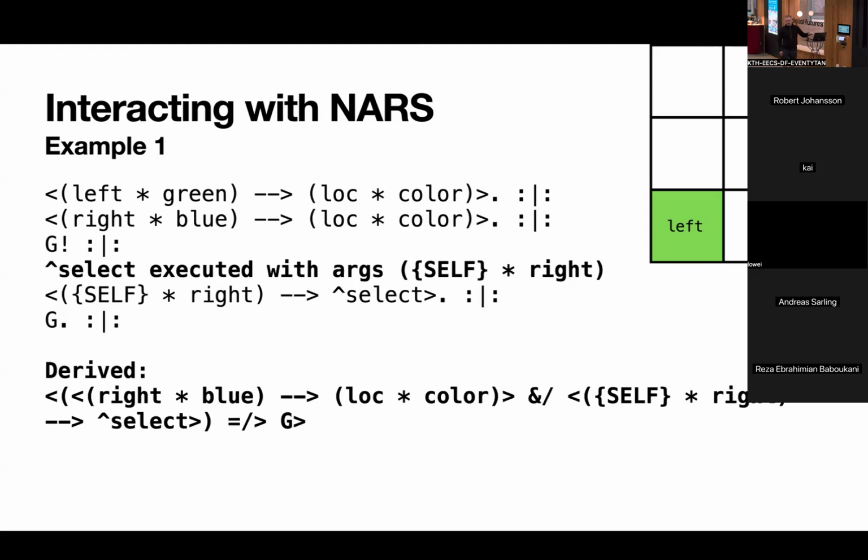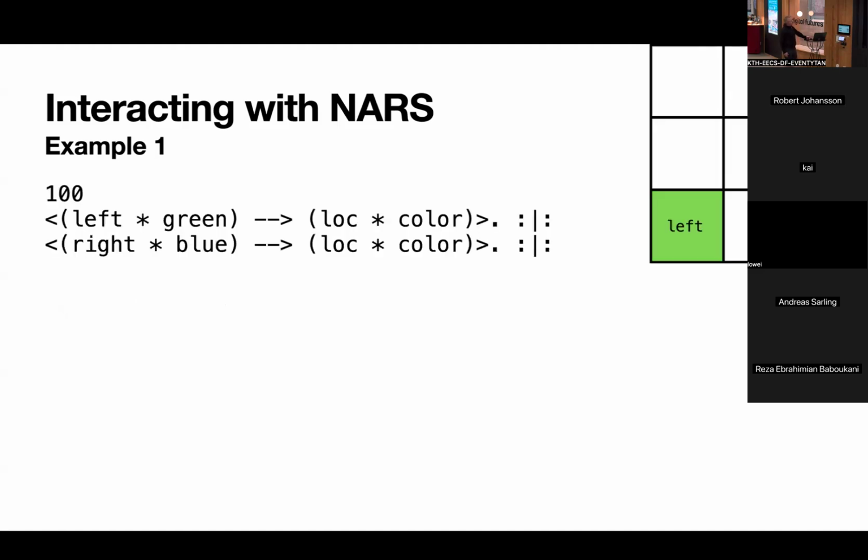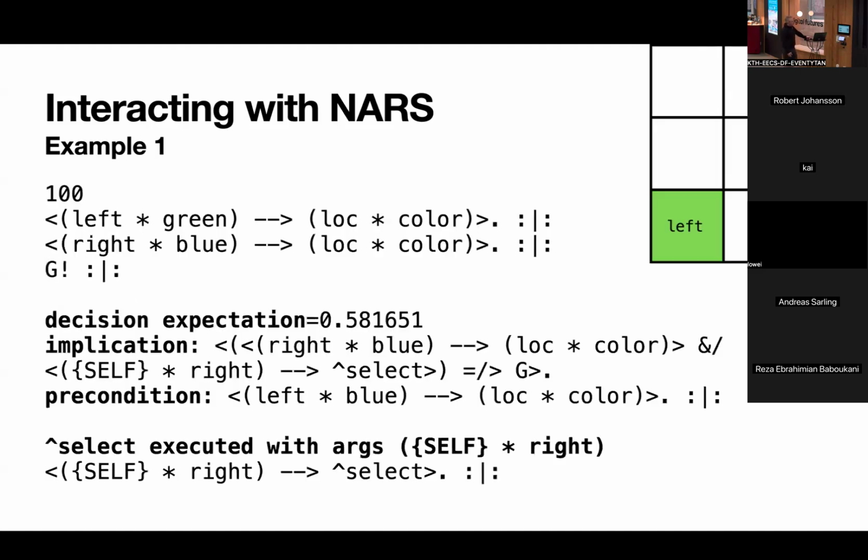But only from this interaction, the system learns that in the context of blue being to the right, and I press right, that leads to G. So the system observes this pattern. Only after one instance, this is a case of one-shot learning. The system learns this contingency. Let's say 100 time steps later, we show the same situation again with G exclamation mark. Now the system will not rely on motor babbling. It will rather use the knowledge it has acquired to select right.